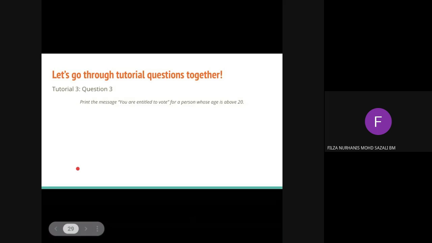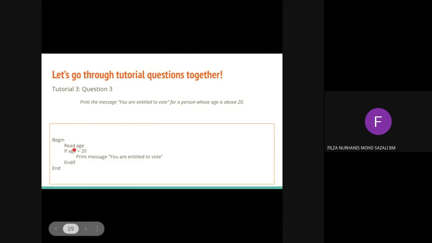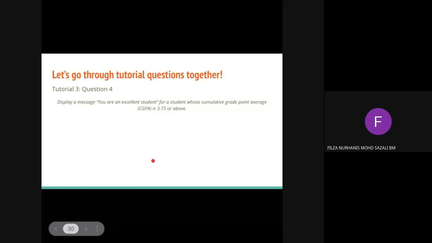Alright. For question 3, print the message you are entitled to vote for a person whose age is above 20. This is very direct. This is a selection. Single selection control structure. So like this, read age. If age more than 20, print message you are entitled to vote. Alright. Question 4, display a message you are an excellent student for a student whose cumulative grade point average CGPA is 3.75 or above.